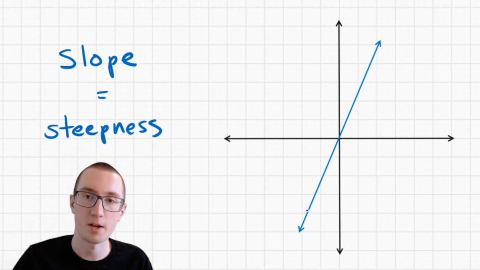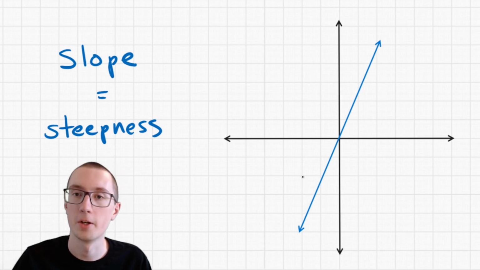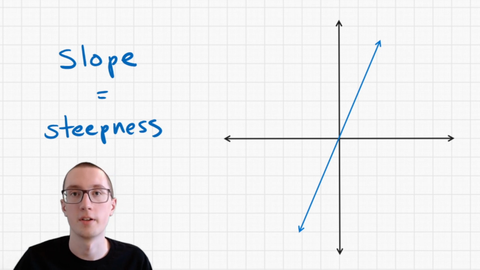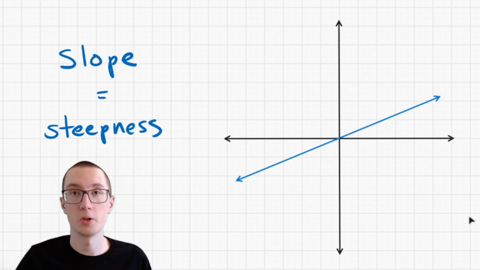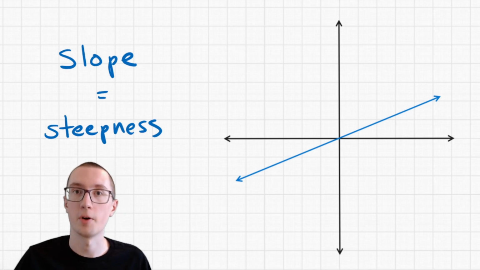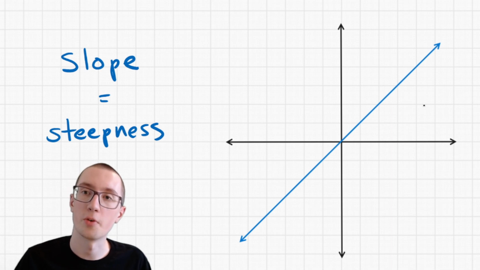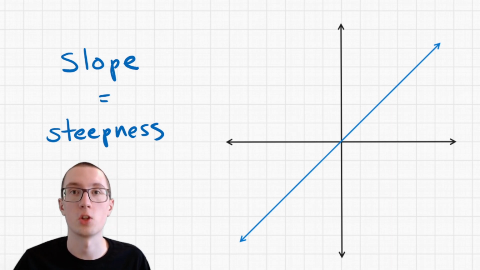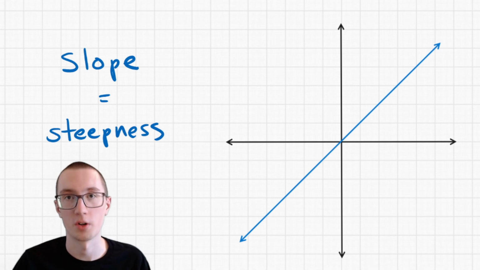If you were thinking of this like a mountain, this would be pretty tough to climb up. So this would have a high slope. And this would be an example of a low slope. This is relatively flat. It's pretty easy to climb up, so this would be a low slope. And finally, this would be a slope of 1. So if you have a perfectly diagonal line like this, that would be a slope of 1. Anything that's less steep than that would be less than 1, and anything more steep would be more than 1.